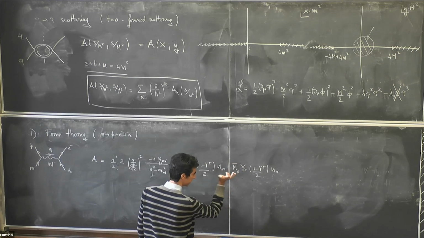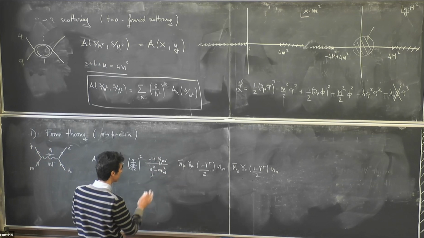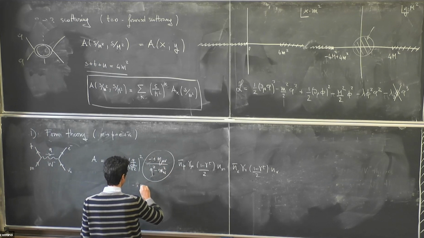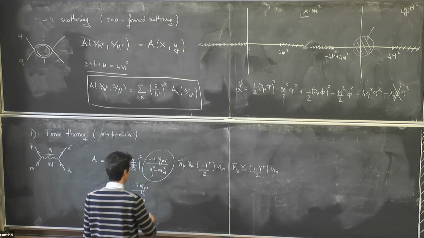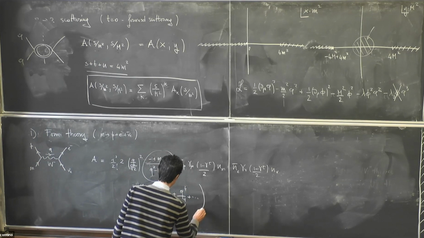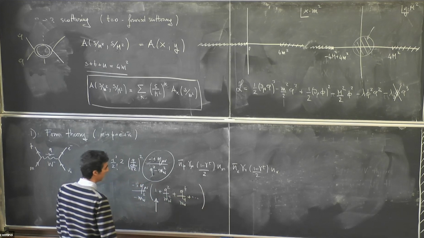Basically, this is your Green function. It's a 4-point Green function, and here you see very concretely that you can expand in q squared divided by M_W squared. So basically this is 1 plus q squared over M_W squared plus q to the 4 over M_W to the 4 and so on. So you see that there will be a Taylor expansion around the origin. And eventually Fermi theory is just the one that you obtain by keeping the leading term, the first term.